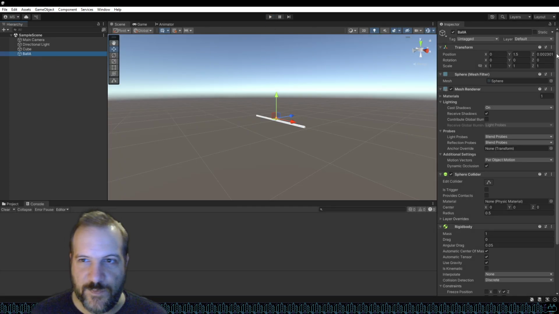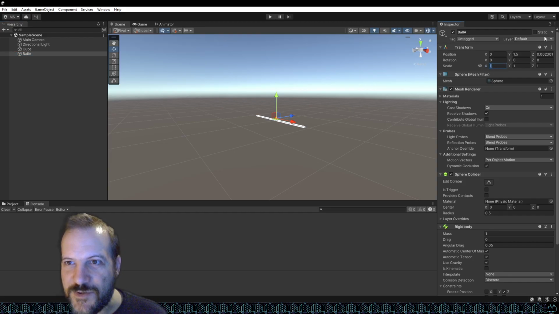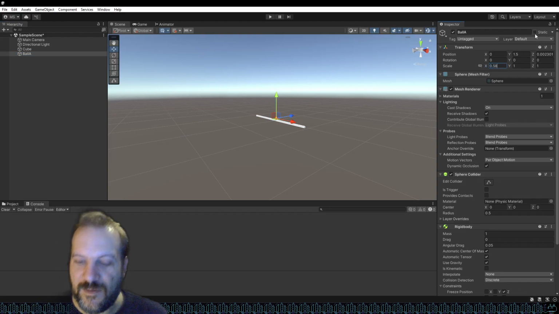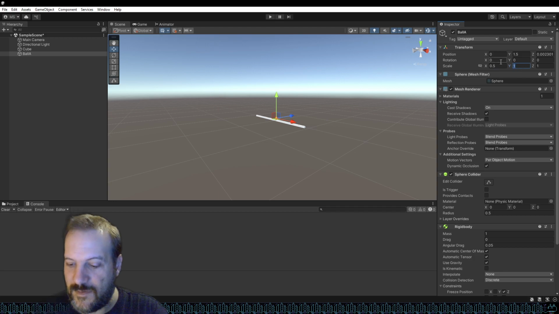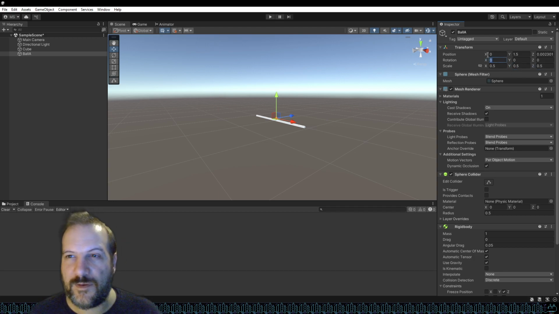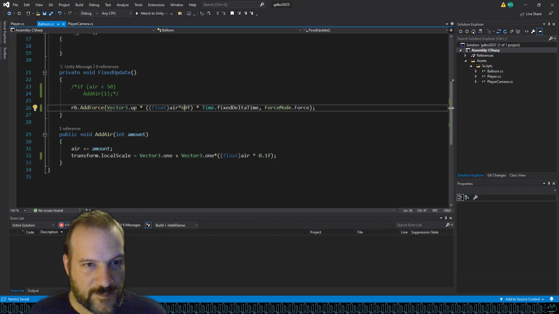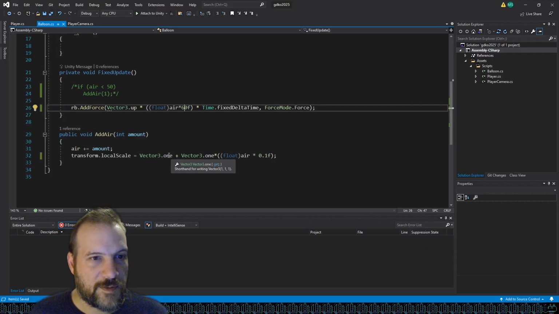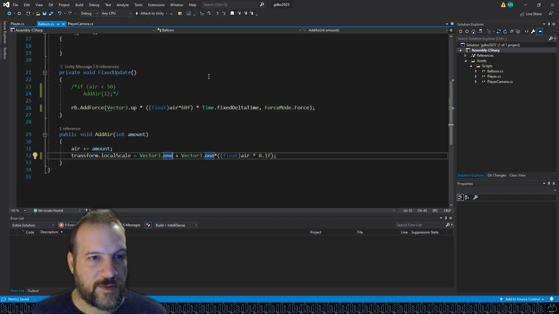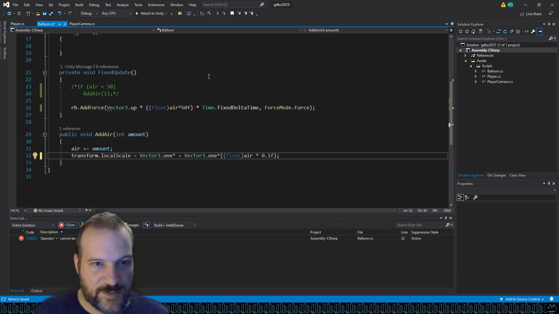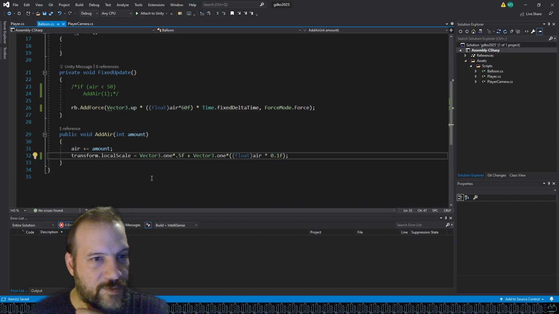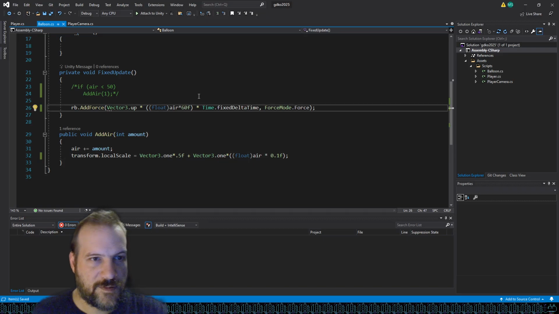Let's start with a smaller ball, 0.5, 5.5. Okay. And this is gonna be 0.5. 100.